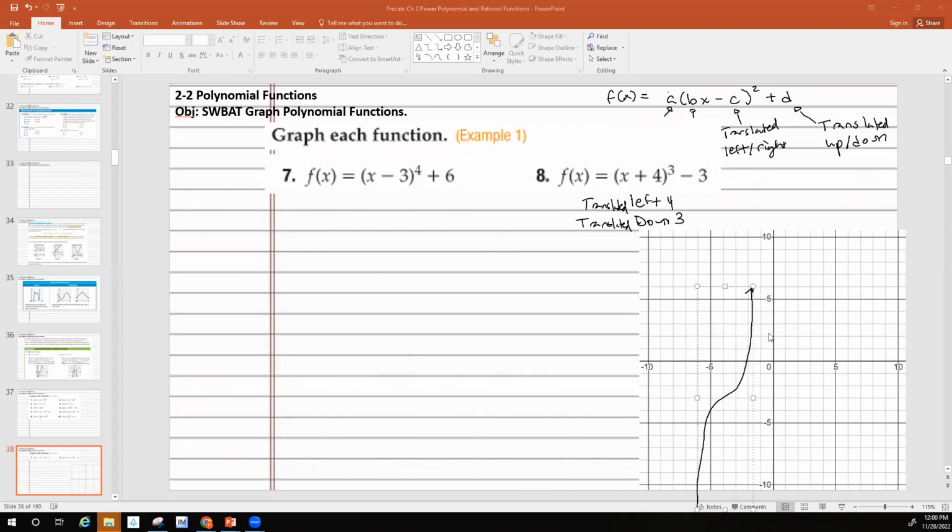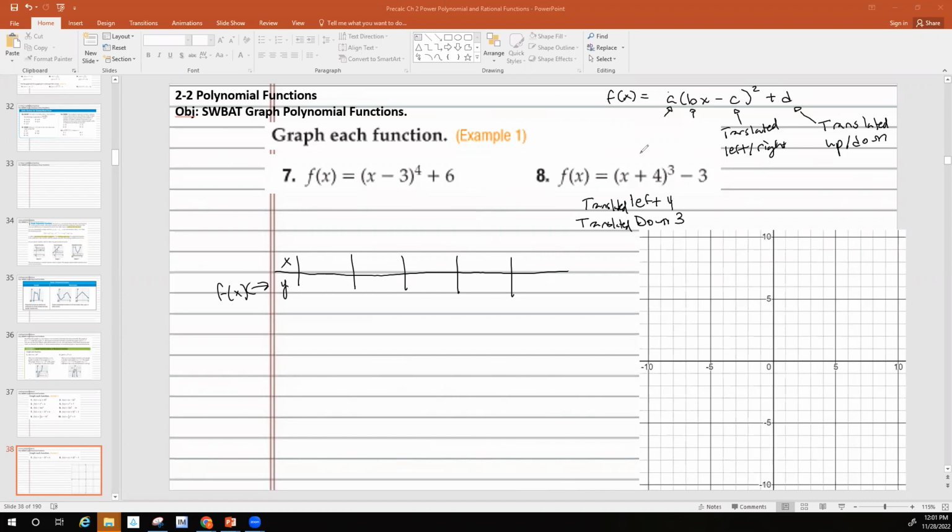Now, if you didn't remember that, that's okay. If you don't remember how to graph a function, just remember, go to IKEA. Why IKEA? Because you want to make a table, an x-y table. Remember, f of x and y are pretty much the same thing. Just put 5 points.